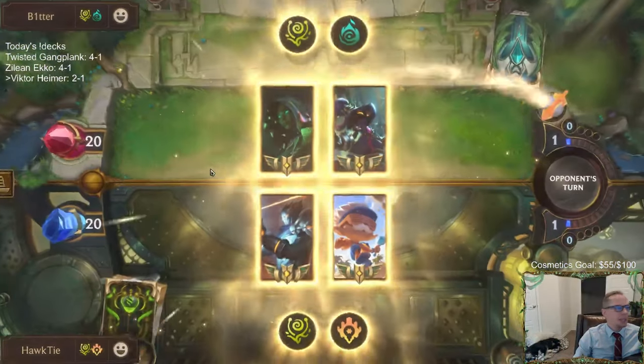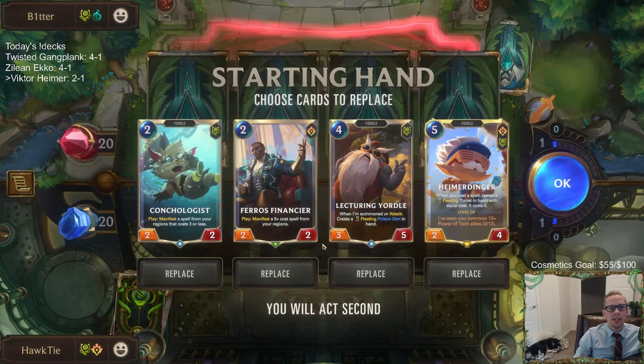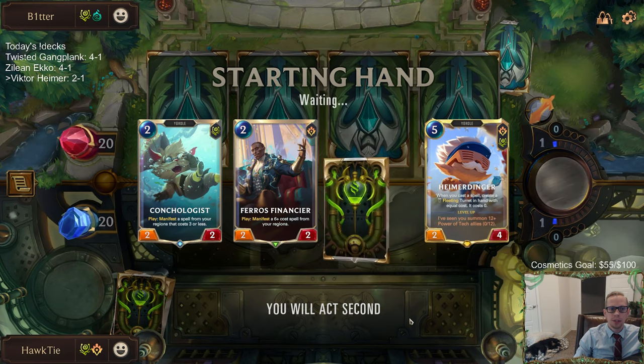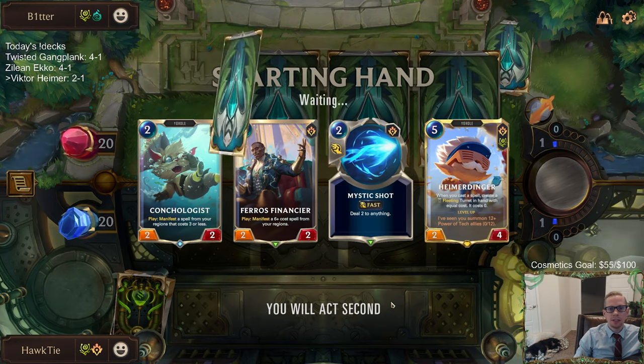Darkness control. Today's like control day. Right, that's all. It's kind of all we're facing. I guess game one was Poppy Zed, so that wasn't a control deck, but today's kind of control day. Let's keep our hand. Do we want to send Lecturing Yordle back? We could probably send that back. I like Mystic Shot against Twisted Catalyzer.